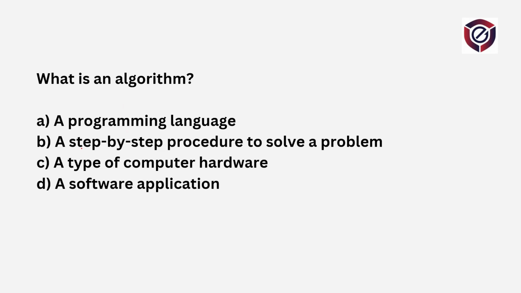So it is not a programming language, not hardware, not software. It is a procedure to find a logic, or a procedure to solve a problem, and it is written before writing the code. That's why it is called an algorithm. It's not a programming language. So the correct option is a step-by-step procedure to solve a problem.